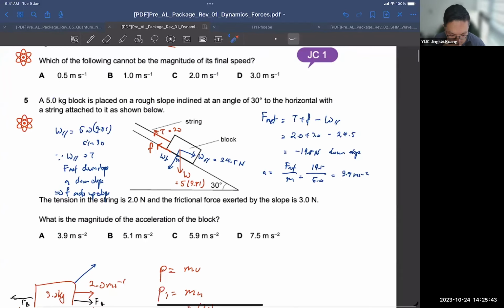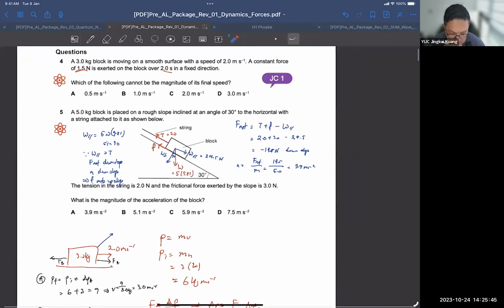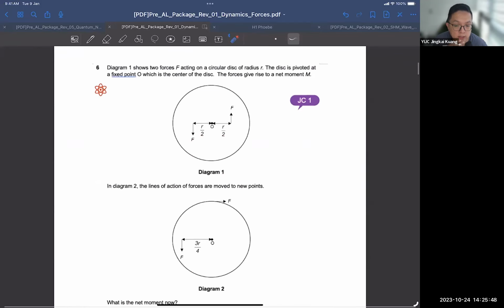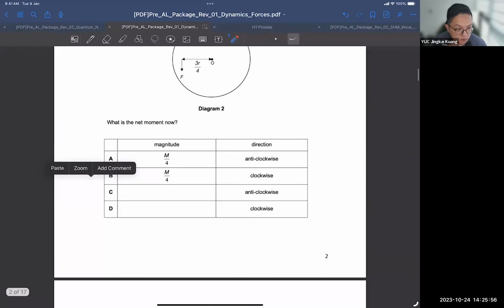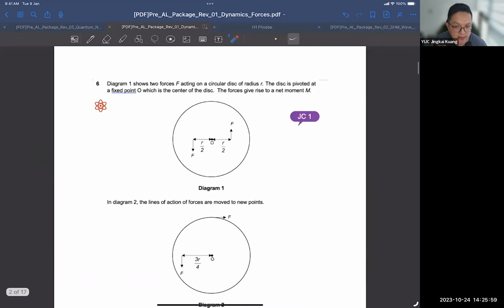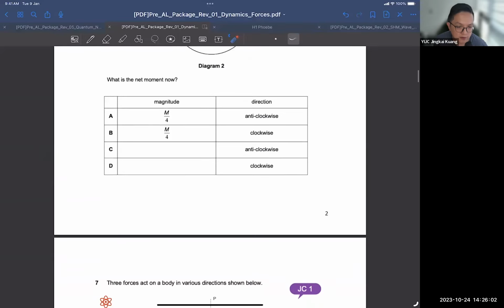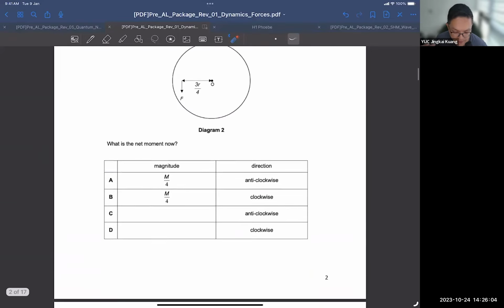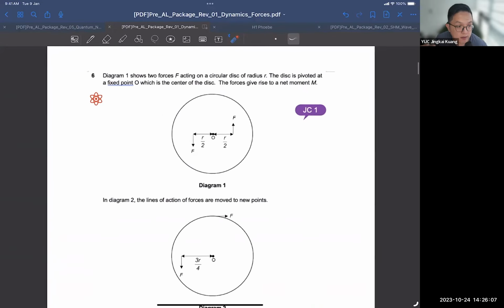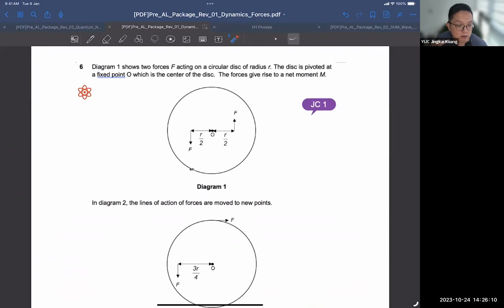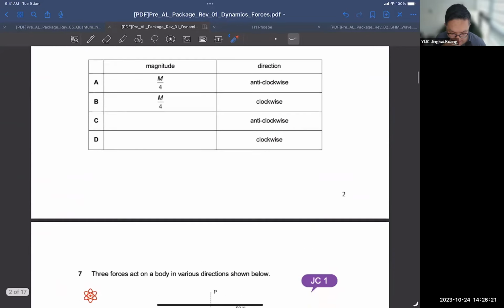Okay, moving on. Question 6, do I need to go through 6 for you? I can't do most of the JC2 questions. JC2 means the second year of junior college, not JC1. So I'll skip 6. Okay, skip 6. Move on.